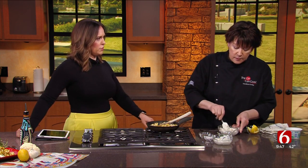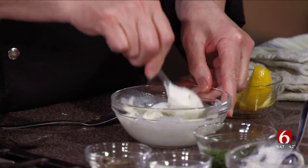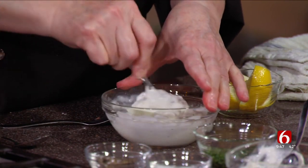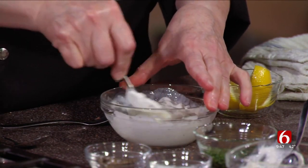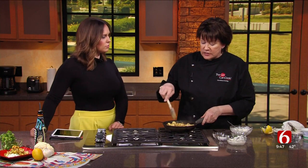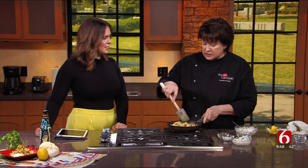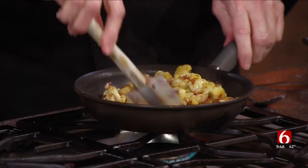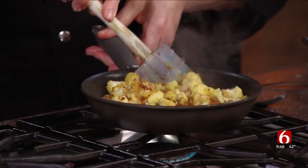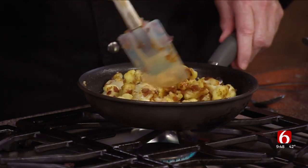Do you use kosher salt? Yes. Why kosher salt versus sea salt or table salt? Table salt is round in structure, so it takes more of it to get a salty flavor. Kosher salt dissolves because of its shape — it's a flaked salt, basically — so it dissolves faster and you don't have to use as much. That's a question I've always asked myself and never Googled every time I cook with kosher salt. So thank you for that.